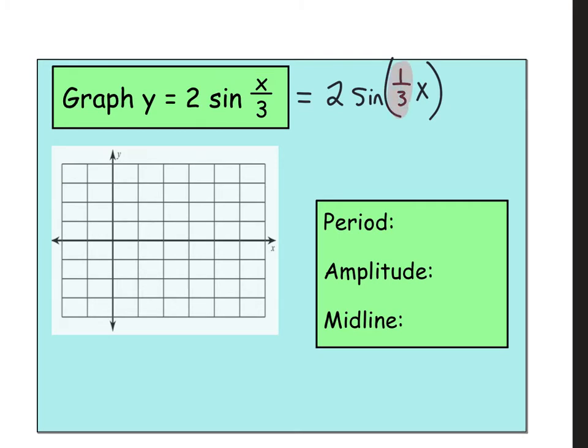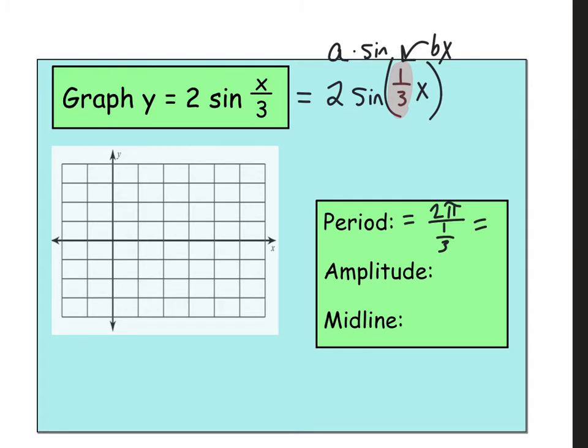So the little formula we saw on the last page, the period will always be 2 pi divided by whatever this multiple is. We're going to name that b. As we add on, the multiplier on the outside will be a, and the multiplier on the inside will be b. And then there'll be shifts and stuff later. But whatever that b value is, in this case it is 1/3.